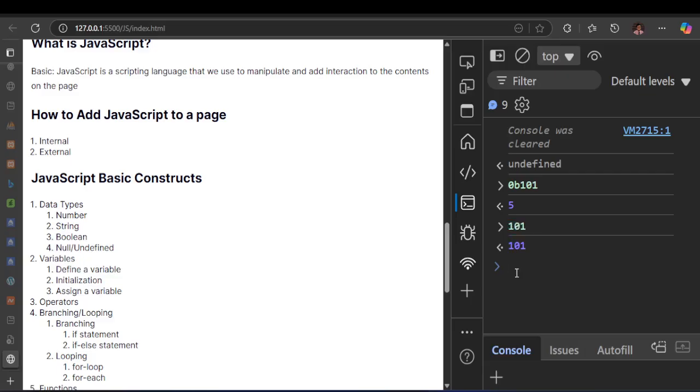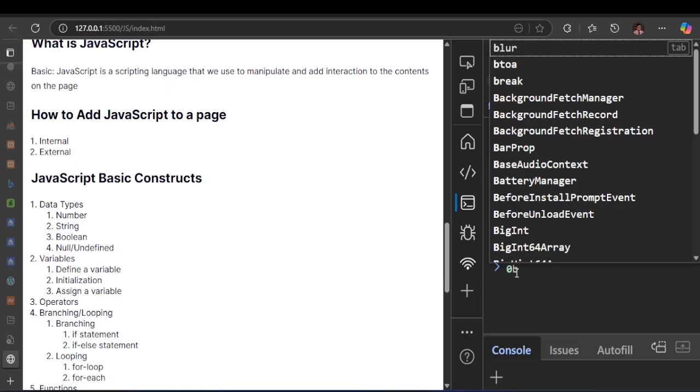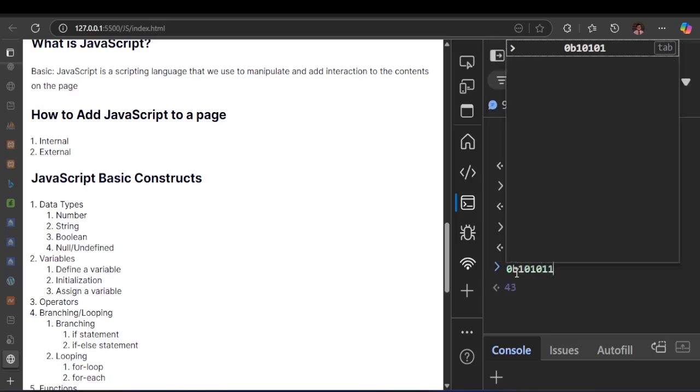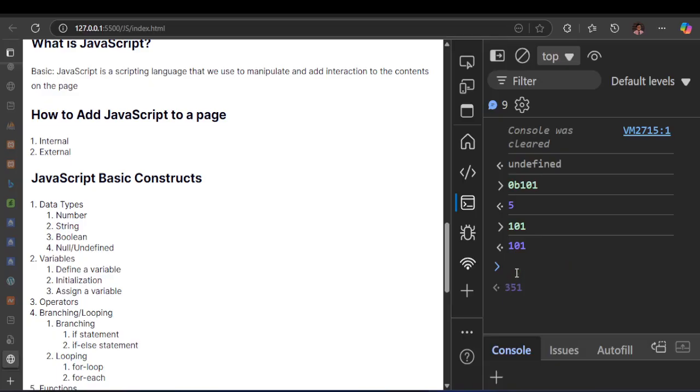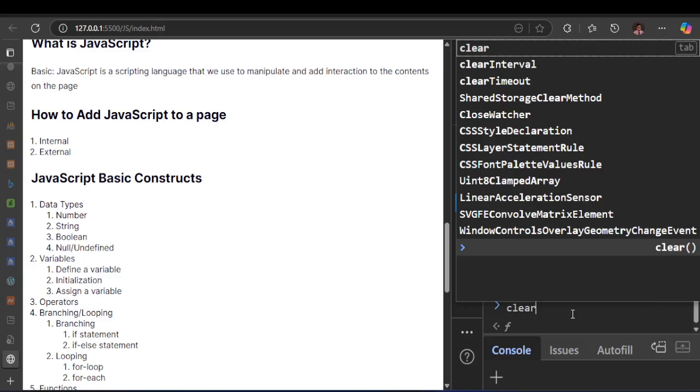So in order for it to translate it as base 2, it must start with 0B. That's how JavaScript is going to know that whatever follows it is all about base 2. If I don't put 0B in front of it, it will just think it's a normal base 10 number that you are used to.